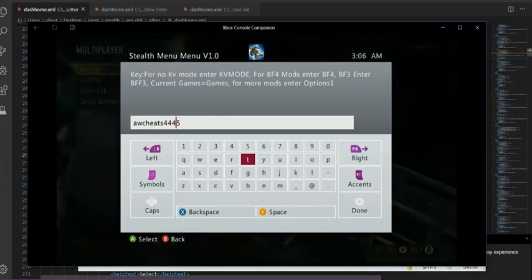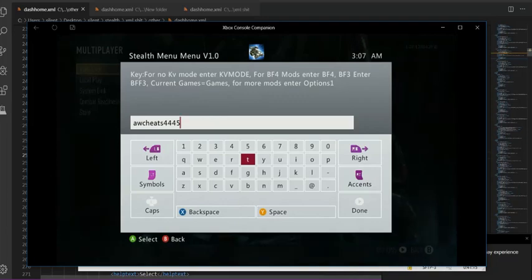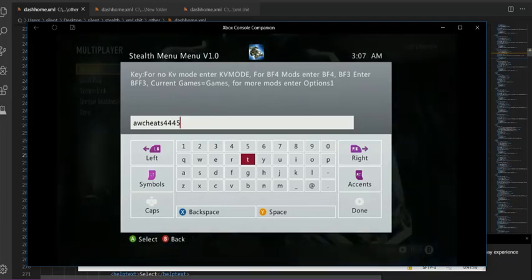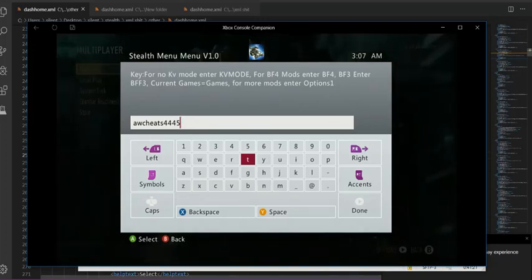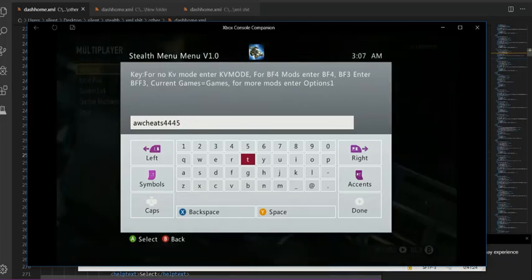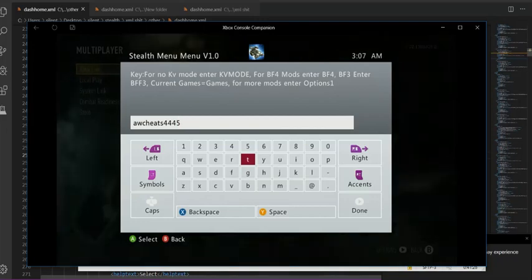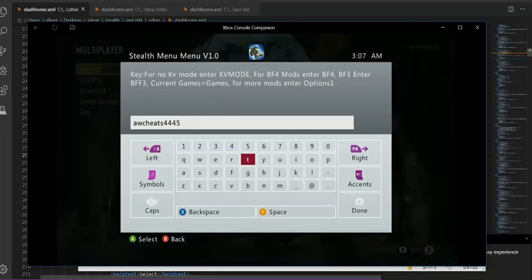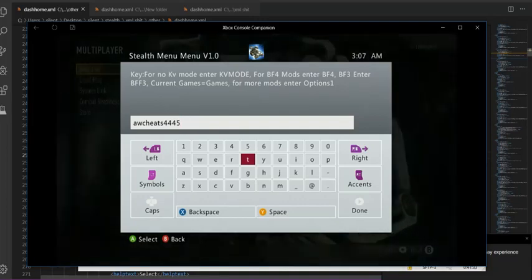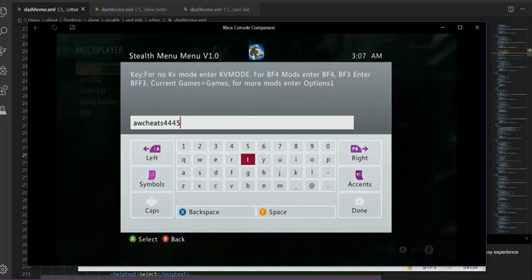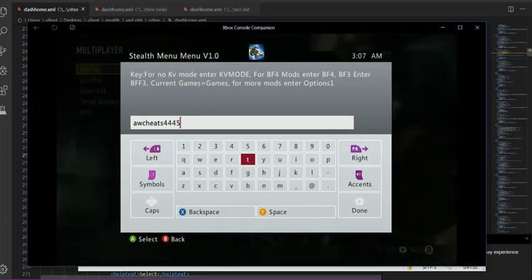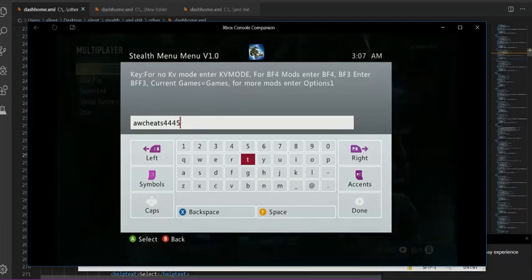The only reason I haven't named it something like AW cheats 445 is for simplicity. If I told my customers and clients to enter all the numbers, they'd be like, what? That looks weird. So it's just to clean it up a little bit. If you want to rename it something else, by all means, that's fine. Just make sure it matches the same length as what the mod on the load is.